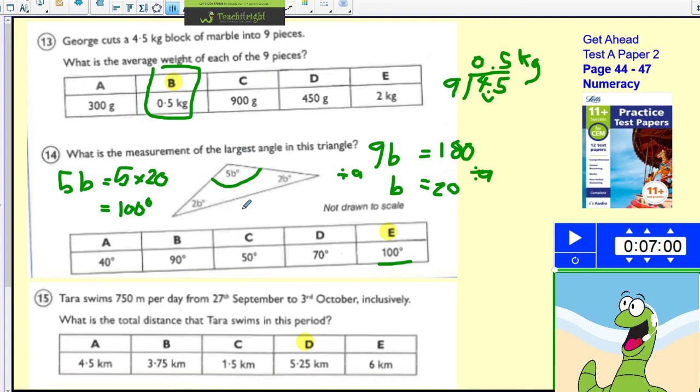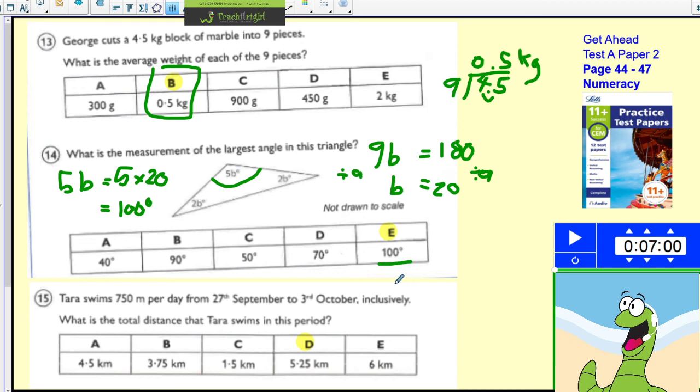So this is one way actually to set up some algebra. You could also, I suppose, do it by sort of trial and error and ratios and saying, well, 5 lots of something and 2 lots of something, what would the something have to be where it adds up to 180? But this, I think, is by far the simplest once you're started. So we say that all the angles added equal 180 because all the angles in a triangle add up to 180. We then say, well, then I can work out what b equals. We then substitute b in to 5b to work out our answer.